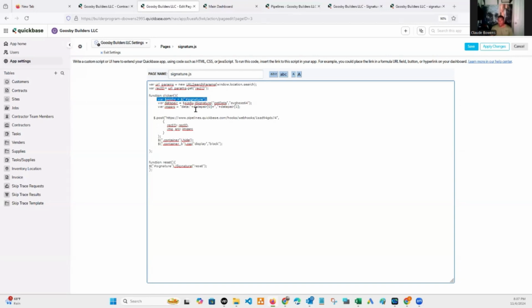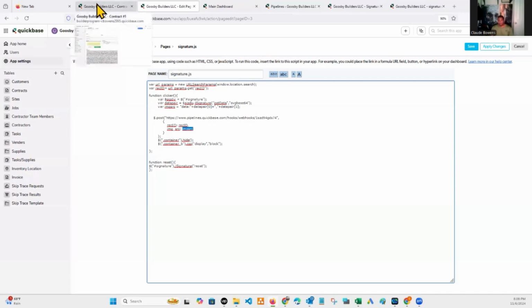Once I create these variables, I create an HTTP request that goes to a URL endpoint and sends a payload. The payload is just basic JSON. The first thing is a record ID, which I get from the current record, and I just send it right back to the pipeline URL endpoint, which I'll show you in just a moment. Not only do I send the record ID, but I also send the image source, which I created here.